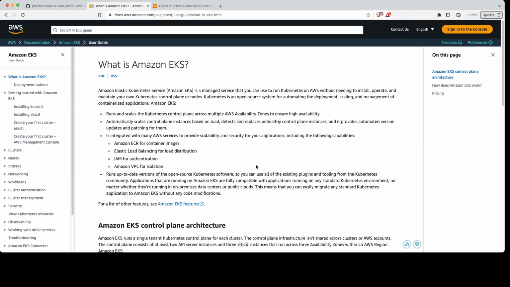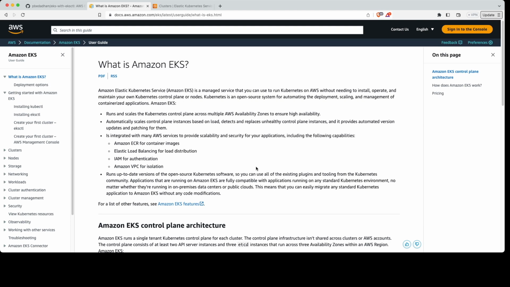This is a managed service, it ensures high availability by running and scaling the Kubernetes control plane across multiple AWS availability zones, automatically scales the control plane instances based on load, detects and replaces any unhealthy control plane instances, and also provides automated version updates and patching of them.